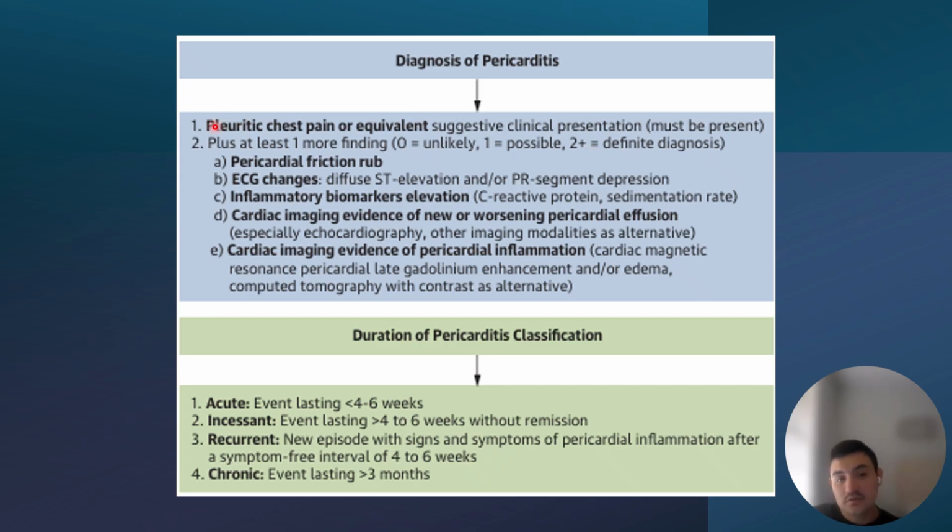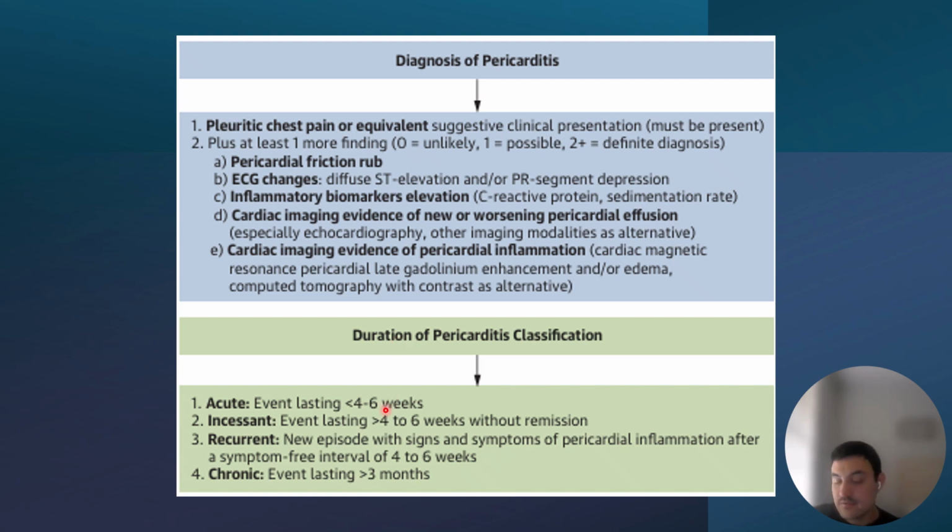For example, a patient comes to the emergency department. Typical chest pain of pericarditis is pleuritic, improves with leaning forward and sitting up, and is sharp, but you only have EKG changes or only inflammatory markers, that's possible. If you have EKG and inflammatory markers, that's definitely a diagnosis. If you have an effusion and inflammatory markers, that's too. So the duration is important.